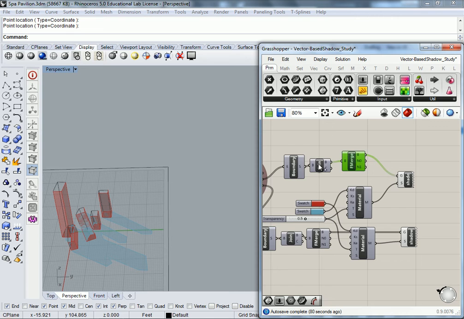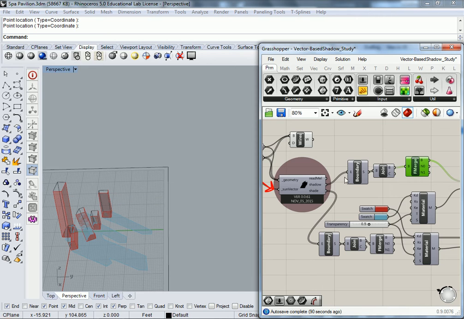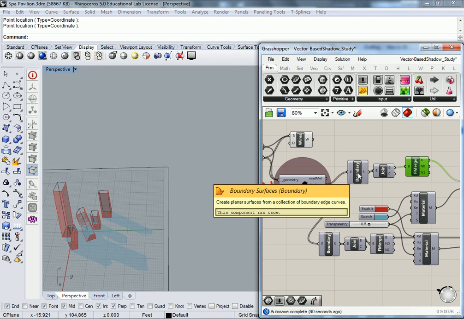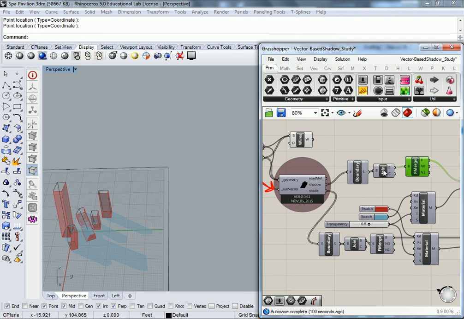If you notice, the shadow export here is creating polyline curves. Those polyline curves are being bounded into a surface or a series of surfaces. And then they're joined together to create a contiguous surface which gets merged. Are you guys familiar with merge all faces in Rhino?